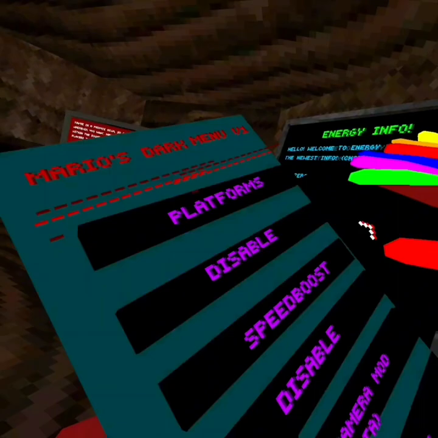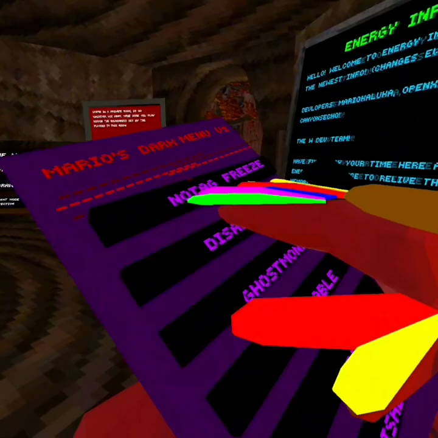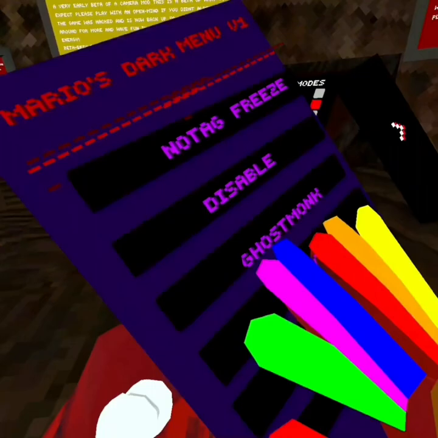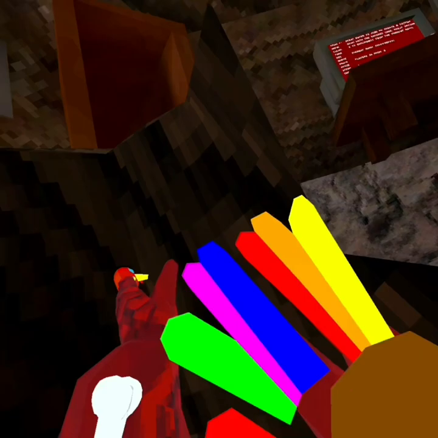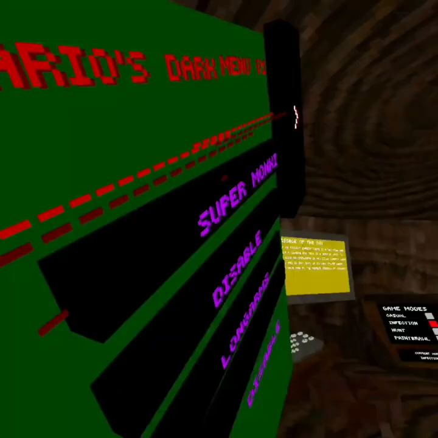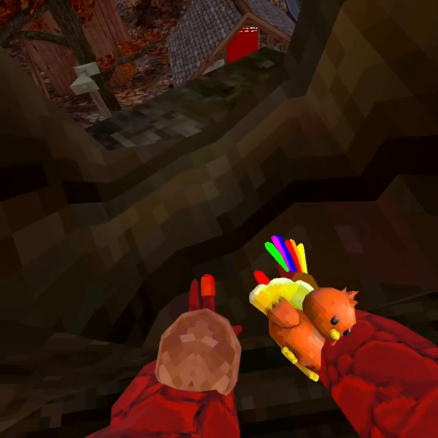New tag freeze. It's just new tag freeze, ghost monk. Dang, ghost monk doesn't work. No clip, it's A. Oh, I was like, oh crap, no. Disable. Surf monk is A. Long arms. You just get long arms.